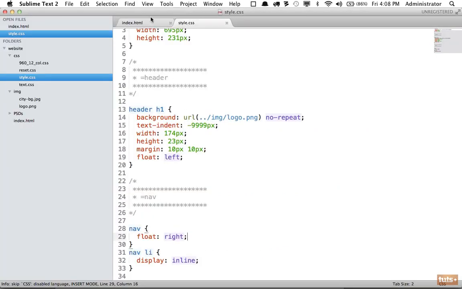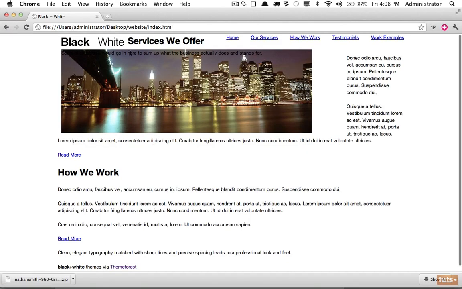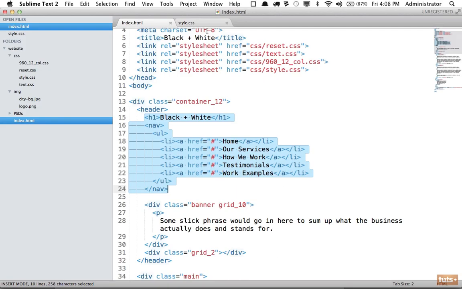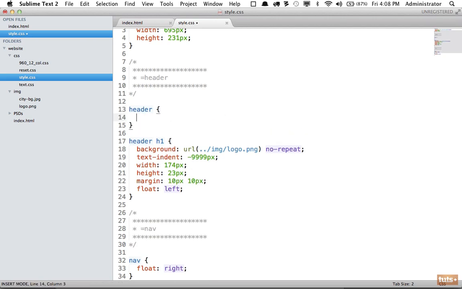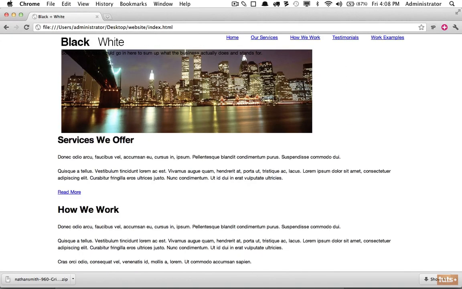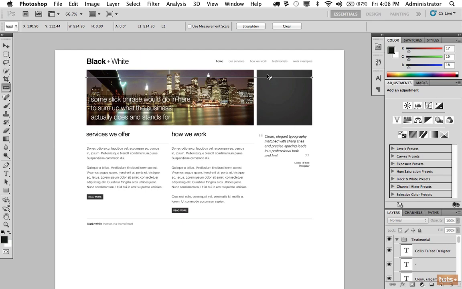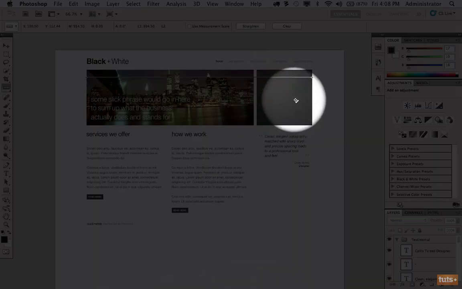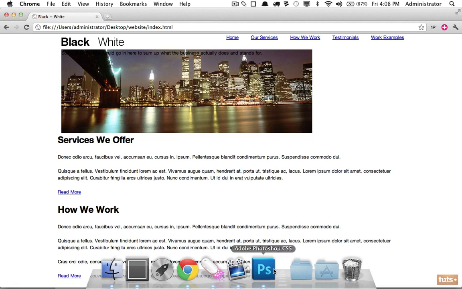However, because we did float, we've learned about this, because we floated these two elements, they've collapsed, and that's what's making it look like everything is pushed up. So let's come back to our header, and let's use the overflow hidden trick to make sure it contains its floats, and that'll push this information down. The next step is I want to go ahead and add that black box in that we can see right here. So it's just black, so we can specify a big width and a large height, and it's okay because we can adjust this later.